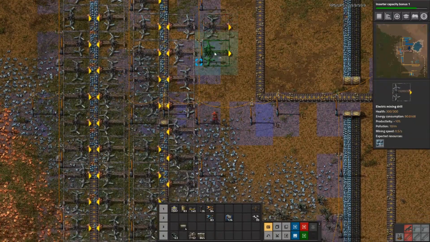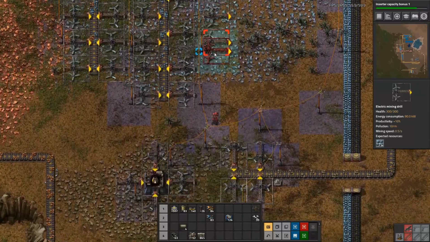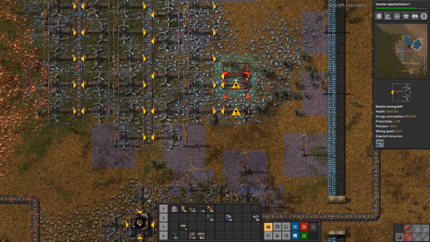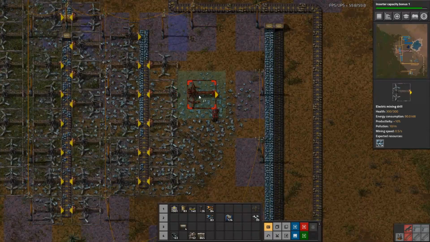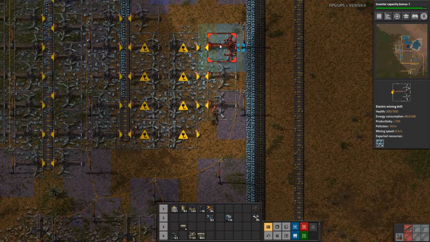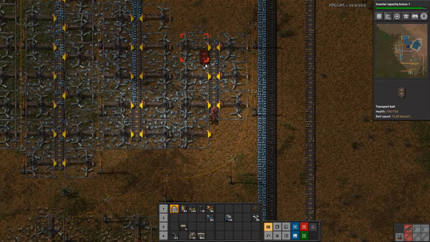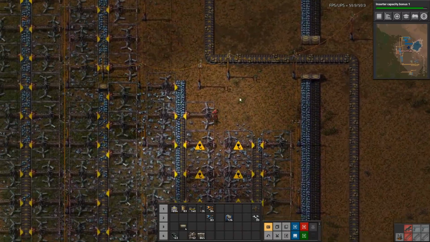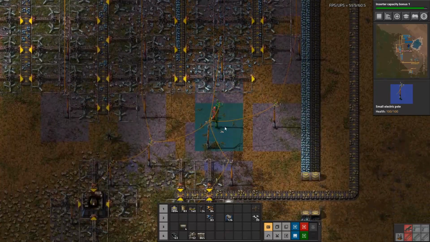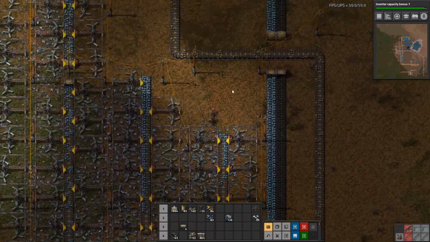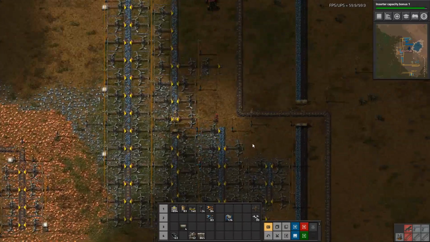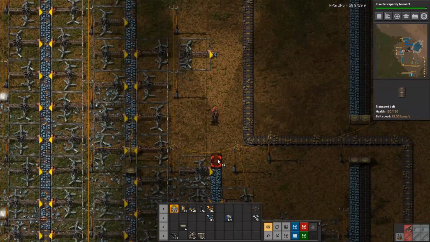And let's do another column. And of course we need to leave a space for a power pole, otherwise that won't work. Okay, so we have 4 belts, not of unequal size coming out.